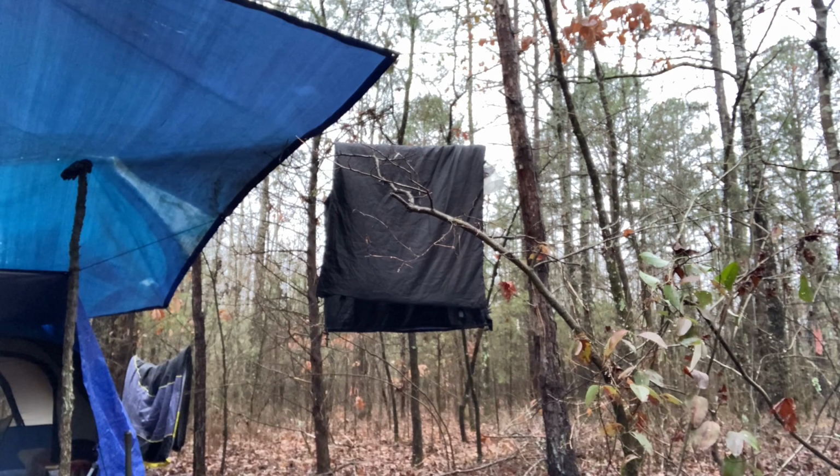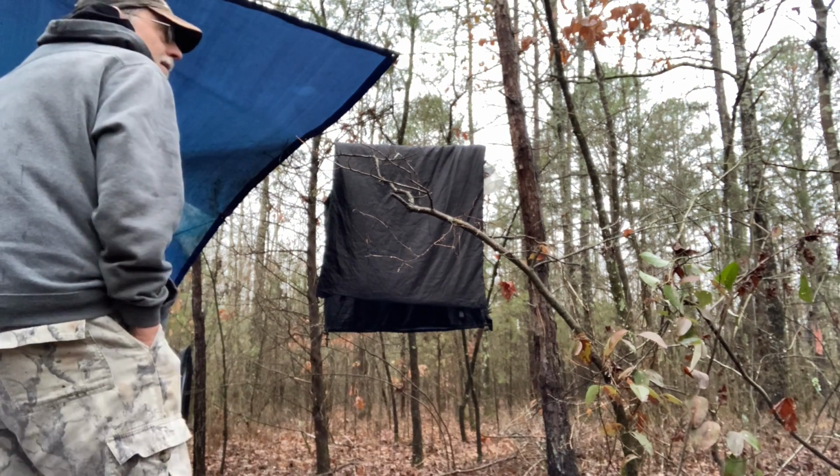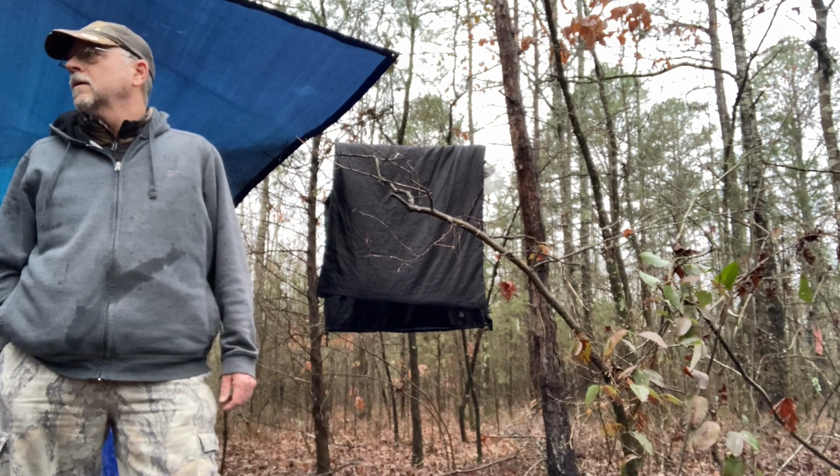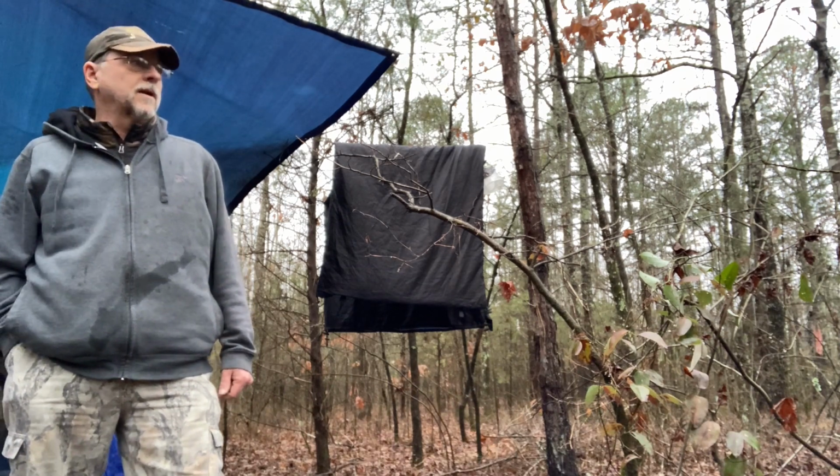Maybe I got a blanket in here that's a waterproof blanket. Put it between me and the inner bag. And that way if there's still any water left in it, it won't seep through to me. Give me a little more cushion on the bottom because it's been uncomfortable sleeping anyway. That's my plan. I don't think it's supposed to rain anymore, but my gosh, everything is soaking wet out here.